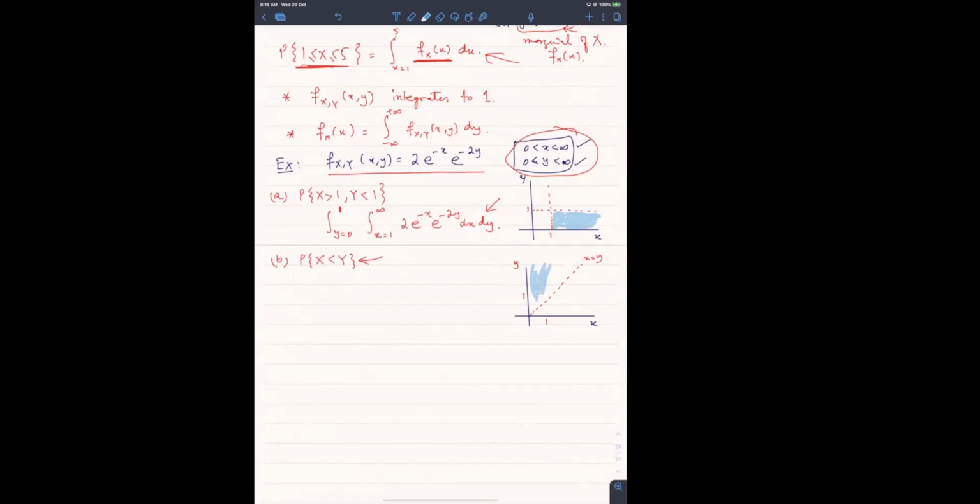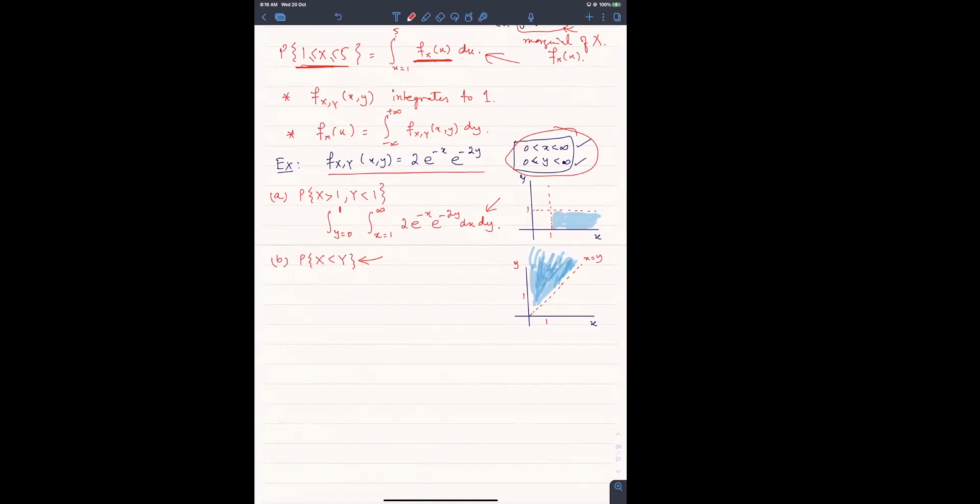ये जो सारा region, ये सारा region है. So ये all the way going up to infinity, infinity तक जा रहा है. So I have to integrate over this region. इस region के ऊपर मुझे integrate करना है. इस region को इंटीग्रल की शक्ल में कैसे लिखेंगे? इंटीग्रल की शक्ल में बड़ा आसान है.